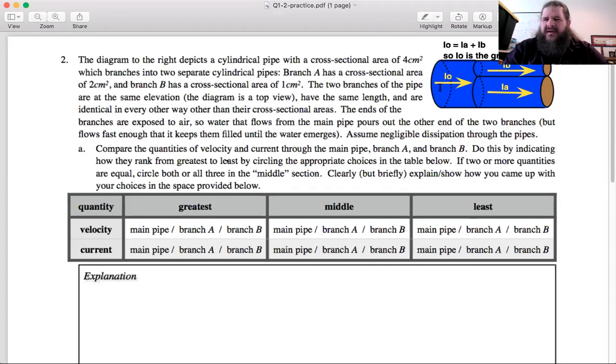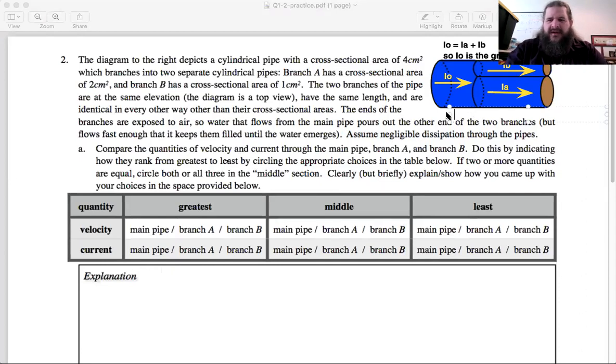Instead, I would think of it as if you've got a bunch of water particles moving forward, and you're basically just putting a wall here and splitting up the flow. There's more space below the wall than there is above the wall, so presumably there's more molecules that are redirected under the wall than above the wall. Based on that, I would assume that current A is larger than current B. So I think we can expect here that current 0 is greater than current A, which is greater than current B. That would be my conclusion here.